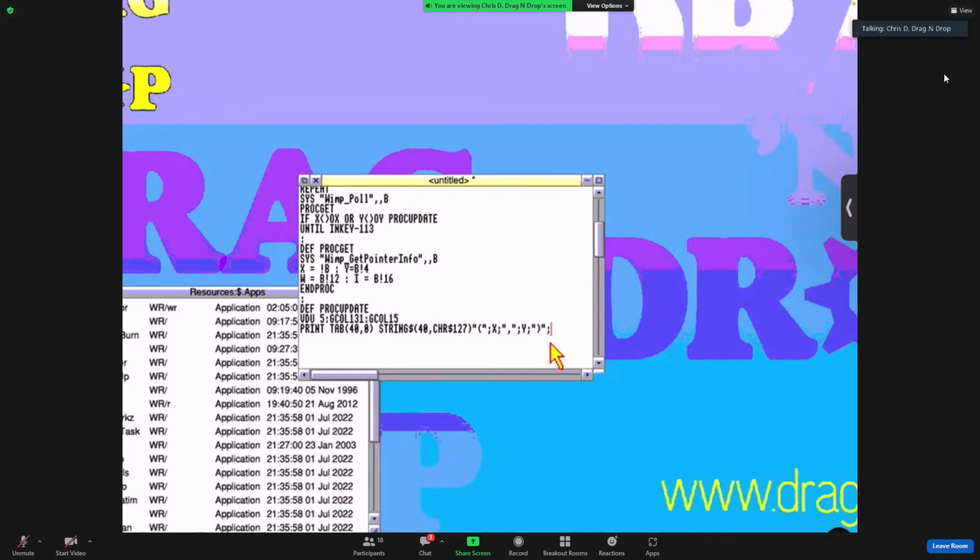We're going to print this stuff in yellow text on the red background. This line prints the information about the windows and icons under the pointer, and then just transfers the current X coordinate and the current Y coordinate into the old coordinates. That's X and Y into OX and OY.